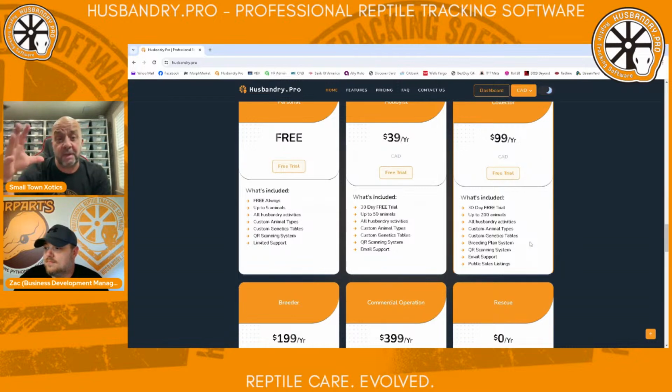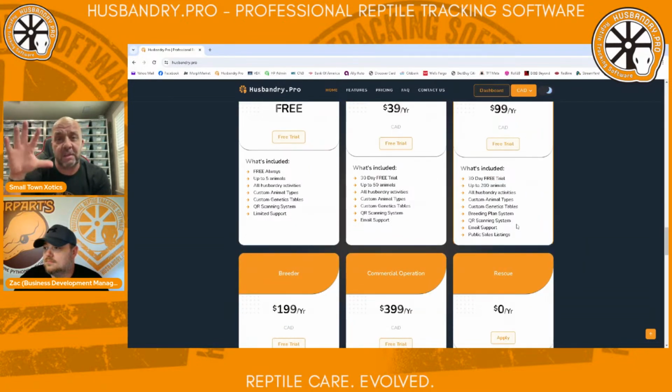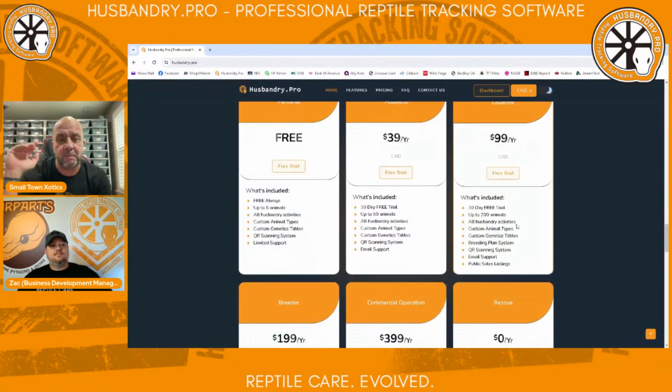It's so customizable that I've set mine up to where I only touch the desktop version when I'm converting animals. Other than that, I run everything off my phone. That's just how I've always done it. I'm not a sit down at the computer kind of guy usually.